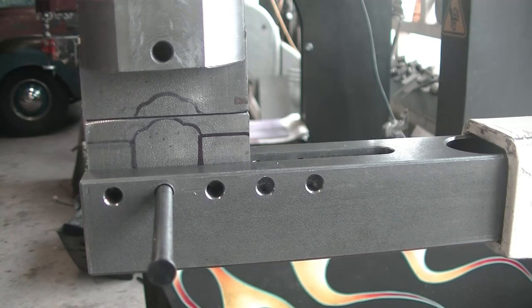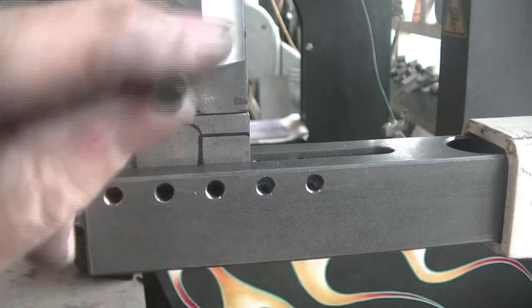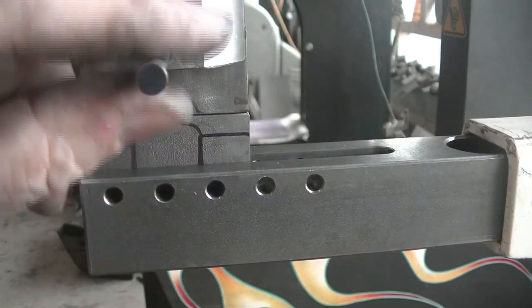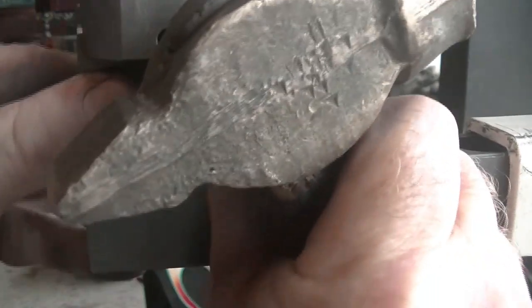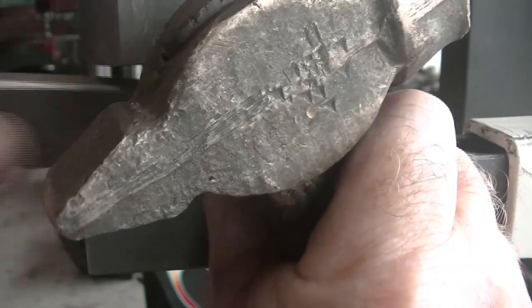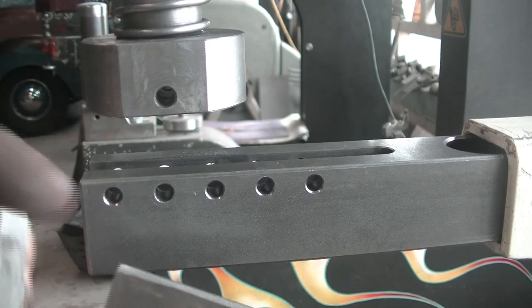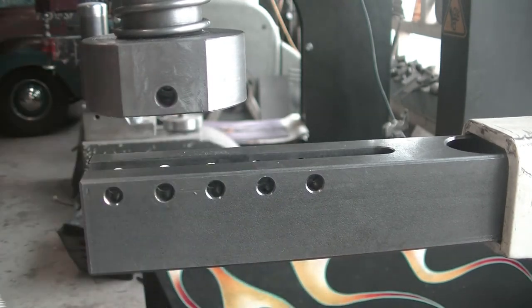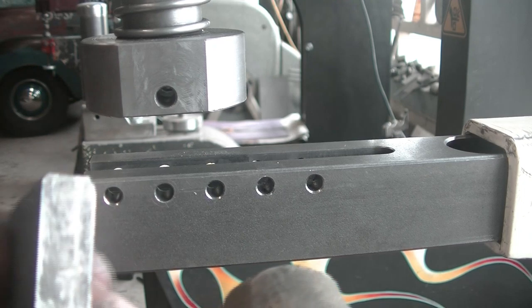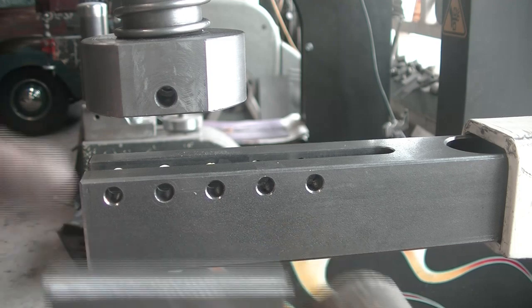Put the pin in one of the holes and hit it with a hammer. Do the same with the upper die holder. When you take the dies out, you will have a center point where you need to drill the hole. The upper die needs beveled edges because the upper die holder has a rounded slot for strength.